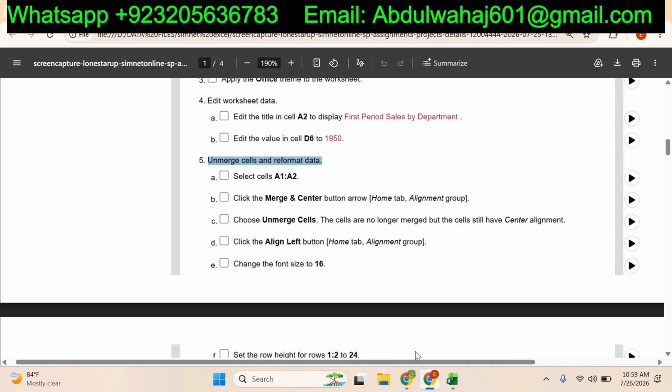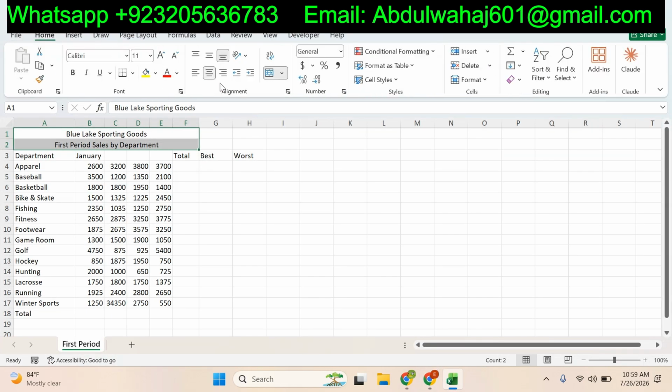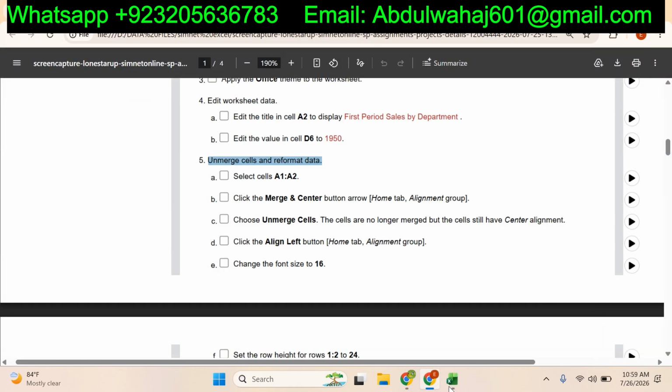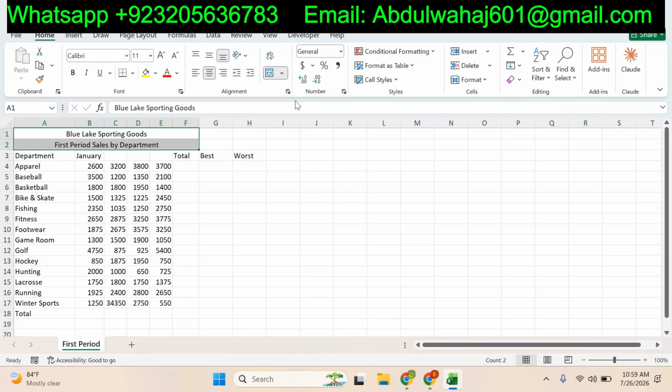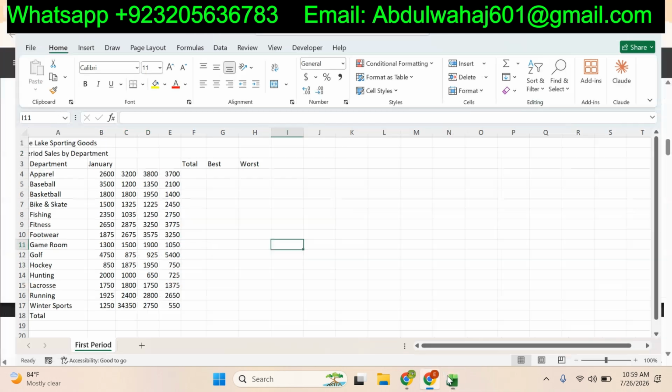Click the Merge & Center button. Now go to the Home tab and here you will find the Merge & Center button. From this we will select Unmerge Cells. Click here and click Unmerge Cells. Now you see those cells are unmerged.